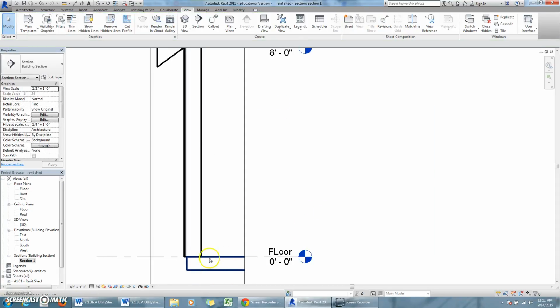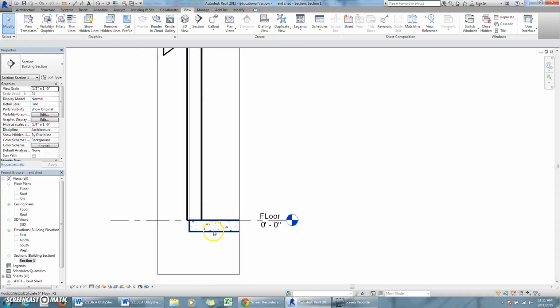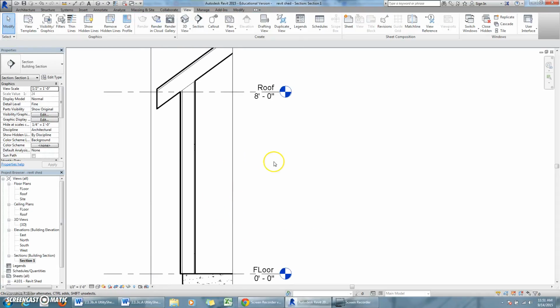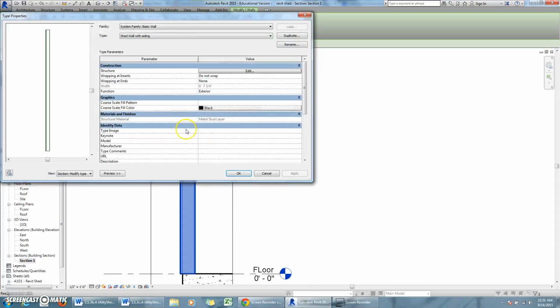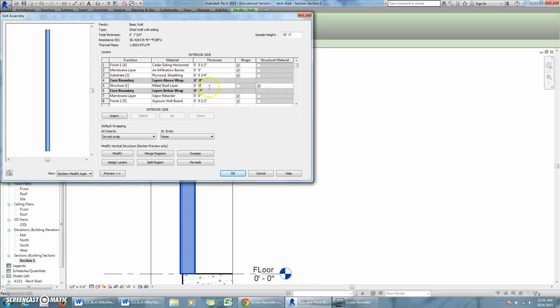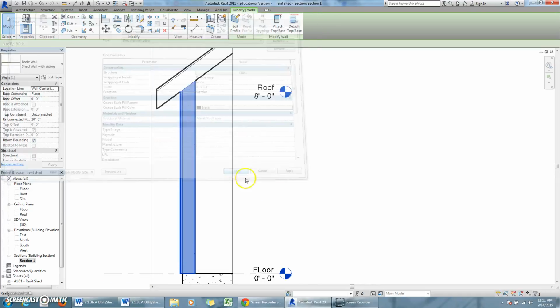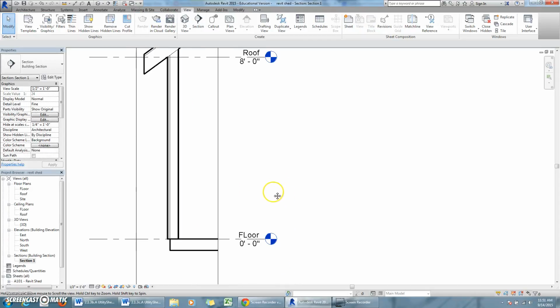We'll hit OK, and we'll see this get a lot thinner when we do that. And it also added the little chunks of concrete to make it look like it was cutting the concrete in half, which is useful. We're also going to change our wall. Right now this is our shed wall. We're going to change the thickness of this by hitting Edit. We're going to edit the structure. Right now this is 6 inches. We're going to drop this down to a 4-inch thick wall and hit OK. And that should be the structure so far.